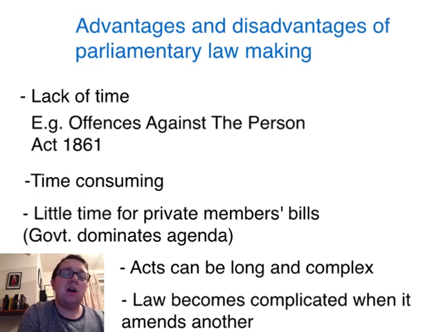Thirdly, there's little time for private members' bills, individual MPs that are putting forward proposed laws. The government, because it has the full weight of the number of MPs that it has, having been voted in a general election, dominates that parliamentary agenda with what it wants to achieve itself. So unless, as we've seen before, the individual MP has the support of the government or a cross-party support, then it's unlikely that he or she will get anywhere.